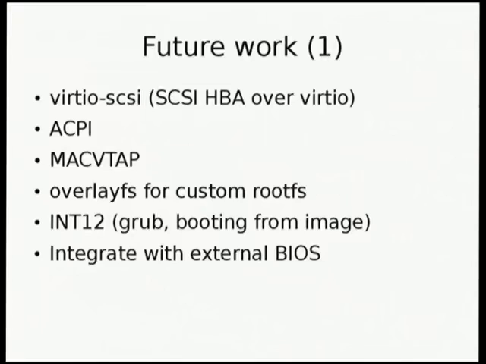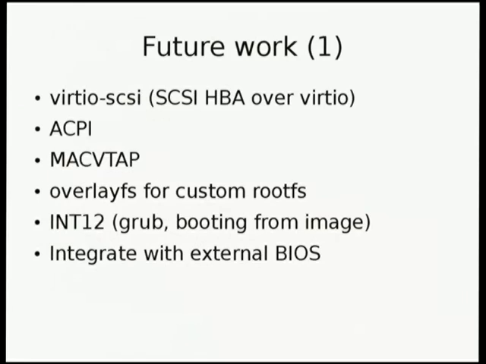Now, things we want to do in the future. First is Virtio SCSI, which Paulo talked about. It's the latest hot thing in Virtio, and we really want to get that into our code as well. We just need to read the SCSI spec at some point, since none of us really knows SCSI, which is a bit problematic.